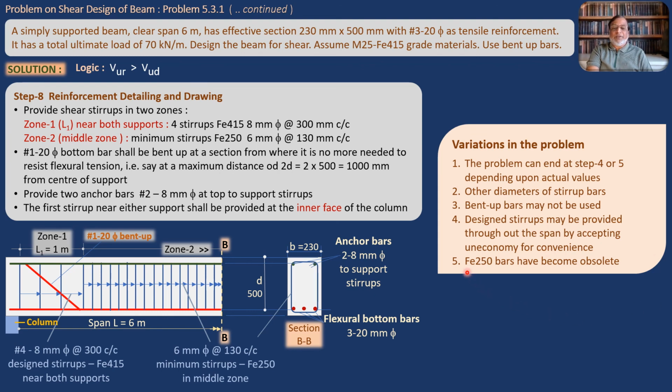And the last point of variation is that Fe250 bars, as we have used here for the mild steel bars for stirrups, nowadays, since long, are not being used on the construction site. We are using all the bars of TMT steel in general. So though we have used these Fe250 bars, the IS code is not prohibiting them. The IS code is not saying don't use mild steel bars. But the current practice is that we are not using them. So that is a matter of information for us. Academically, this is all valid and you can use them. So that was a complete problem of design of beam for shear along with the possible variations in the problem.